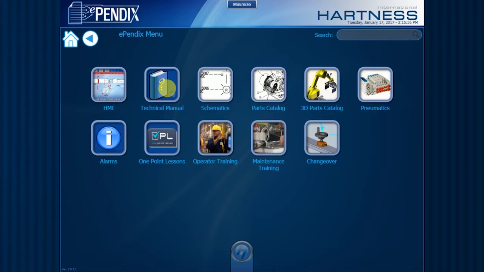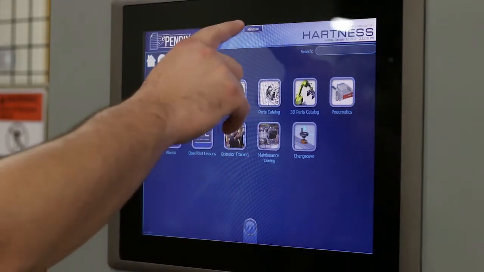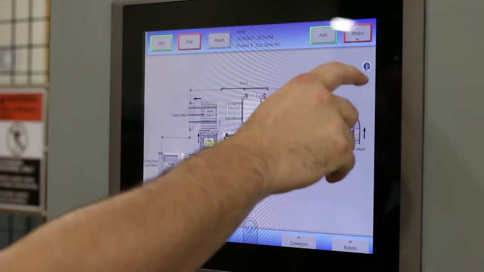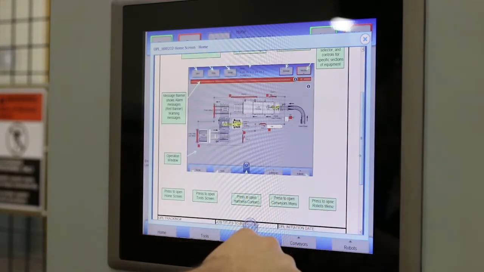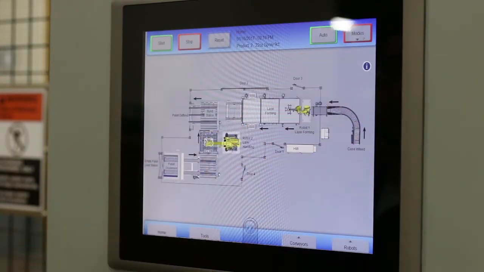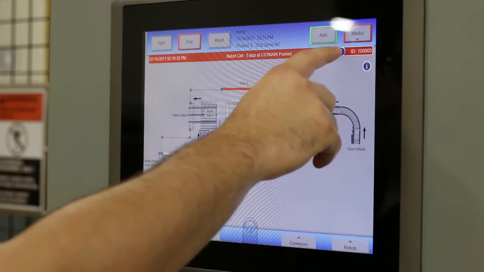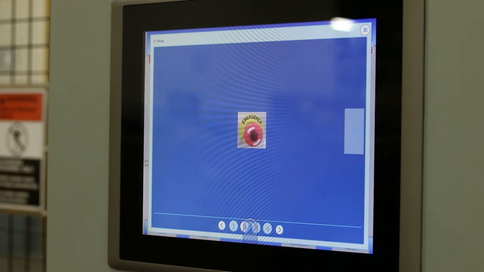It's really seamlessly integrated with the machine control. So for instance, if you're on a screen that you're unfamiliar with, you can just hit a help icon and get all of the relevant documentation to that screen. If you come across a fault that you're unfamiliar with, we'll give you step-by-step instructions for recovery and even show you an image or even a video that will make it clear what you need to do to get the machine back up and running quickly and efficiently.